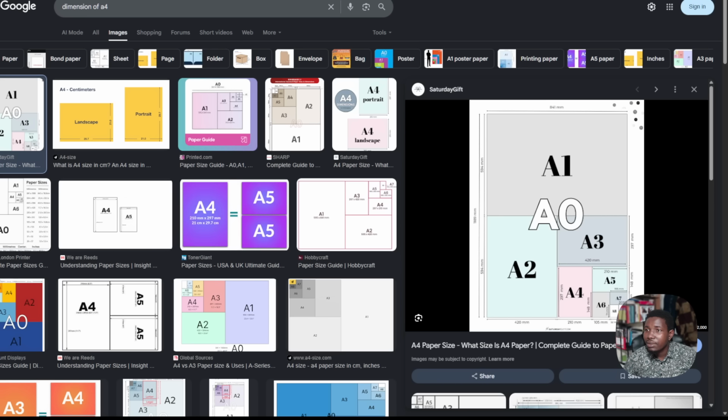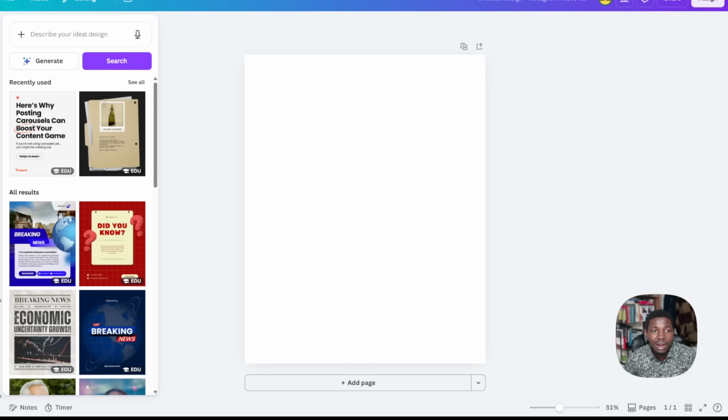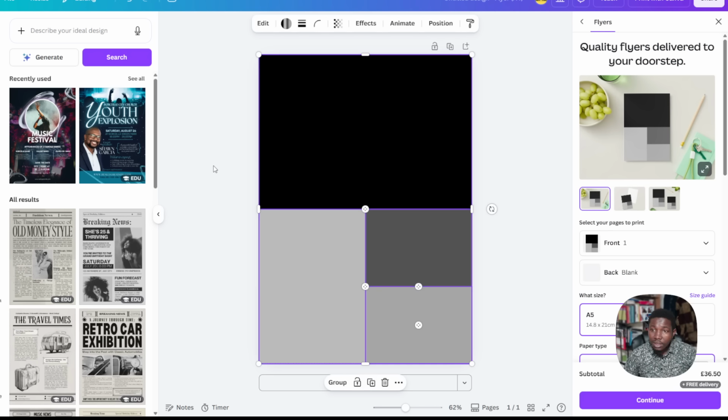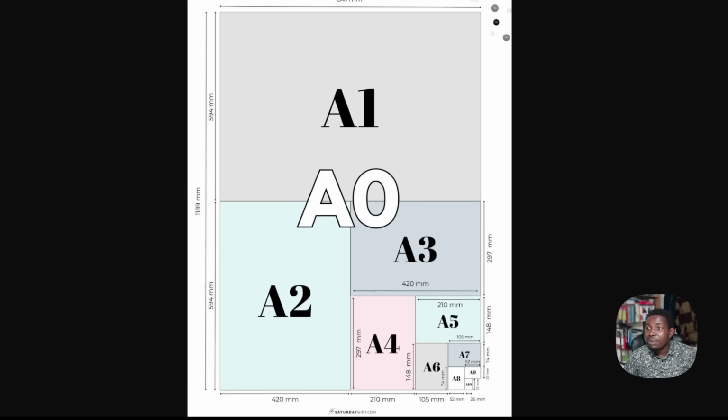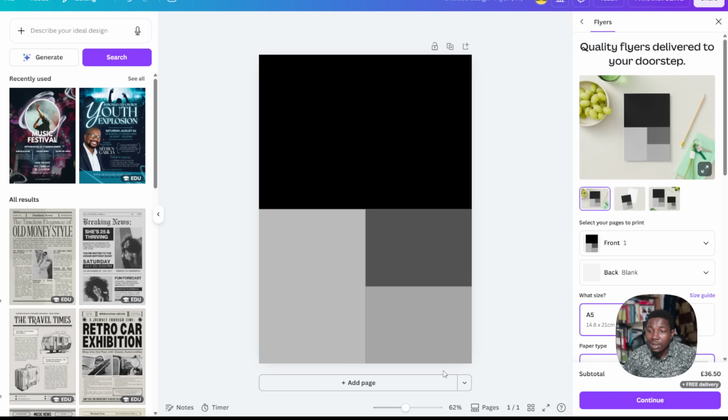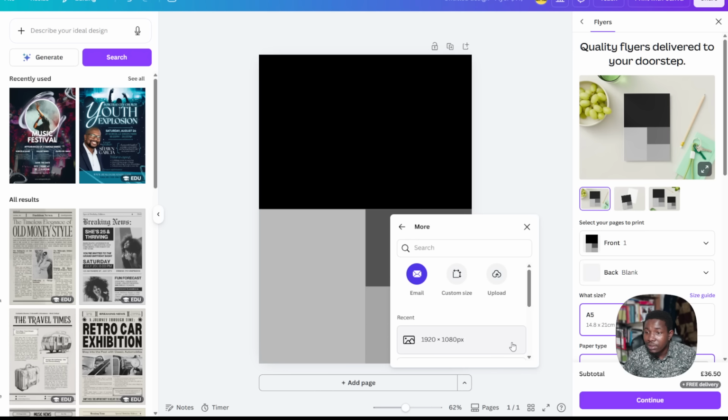Yeah, explaining that. I said I was going to design something for you afresh. And we did explain all of this, which I shared. And the dimension of A3 is like the normal newspaper, which we measure all the way down. That will be what? 594 mm. Let's come here and put 594 mm by 420. I would say I want to create a new dimension, custom size.